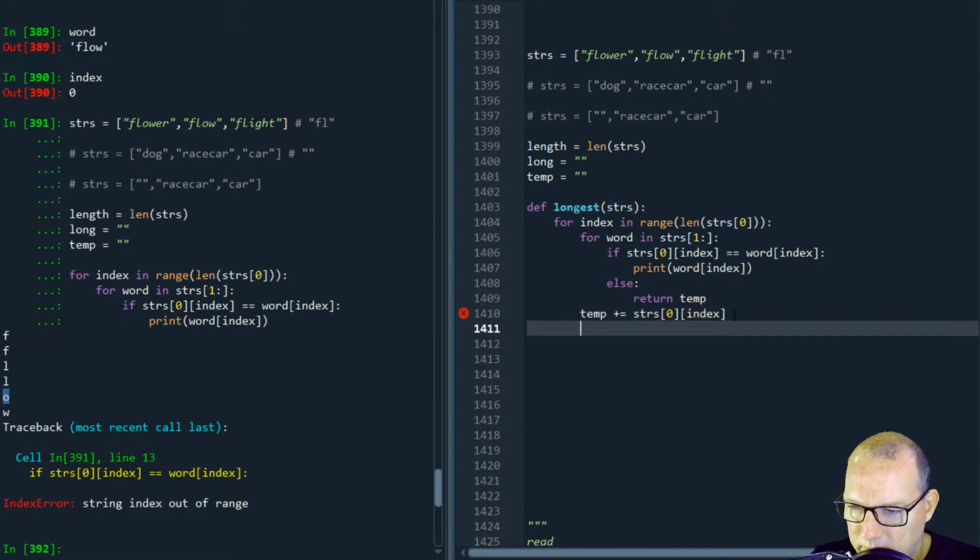And if it goes all the way through, return temp.